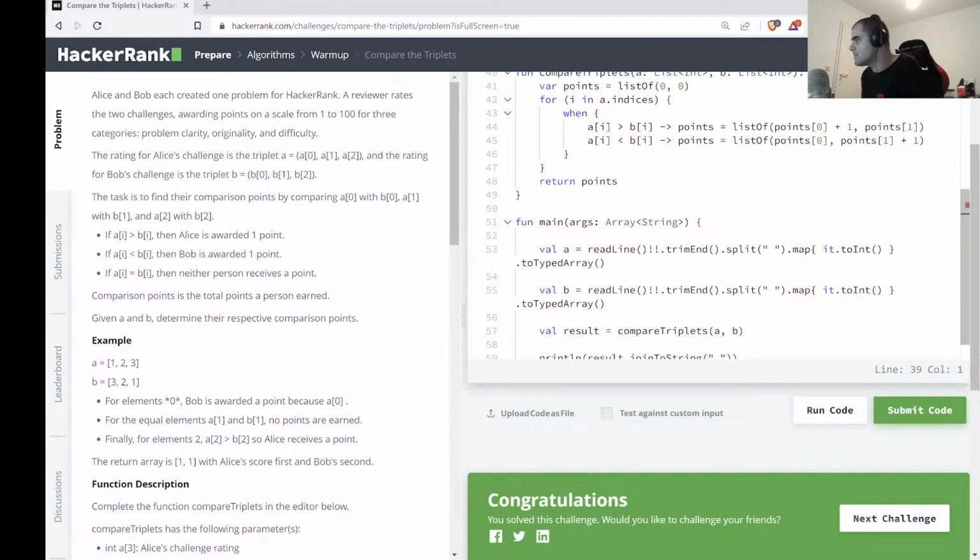I don't know why this doesn't work. This OBS, sometimes I don't understand why it doesn't work. You have to use the stream OBS. Okay, this works. Can you do it with arrays instead of lists?